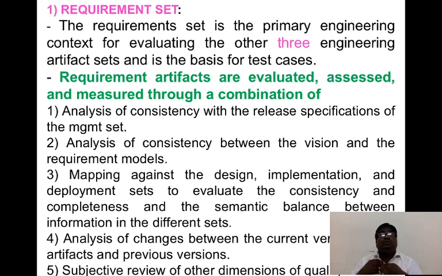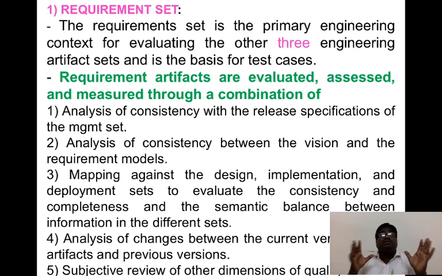If you make any small mistake in the requirement set, it will affect the further phases of software development. The remaining three sets will face some risk. So the requirement set is crucial, and all requirements should be gathered effectively.